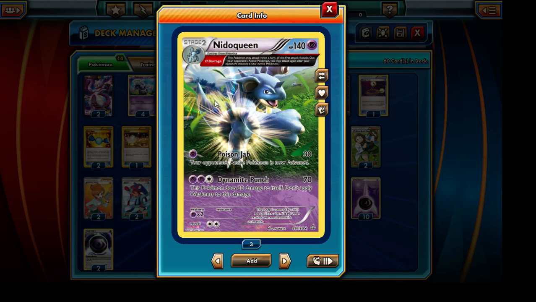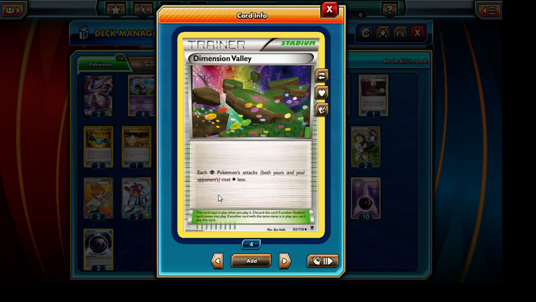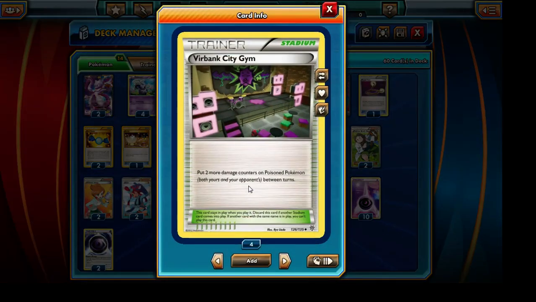So with that being said, guys, let's actually discuss some of the cards that we are running in combination with our Nidoqueen. So we will be running a total of 3 Dimension Valleys. This is just so that we can actually use the Dynamite Punch attack for a mere 2 energy attachments as opposed to 3. Dimension Valley is pretty nice, so we will be running a total of 3 copies of this. Pretty crucial stadium card, it helps out pretty much all of the Pokemon in our deck, but we're also running another stadium card as well, and that is the Verbank City Gem.